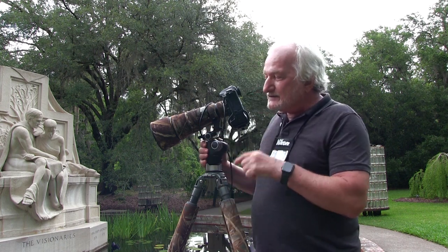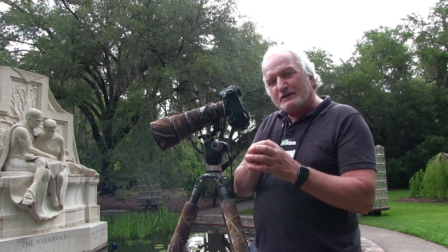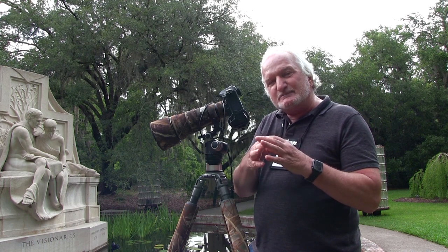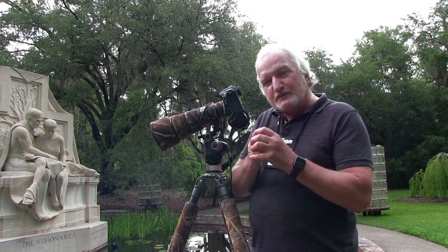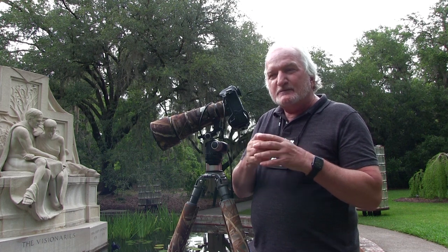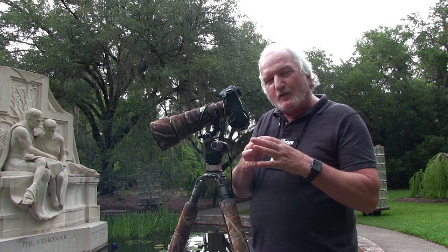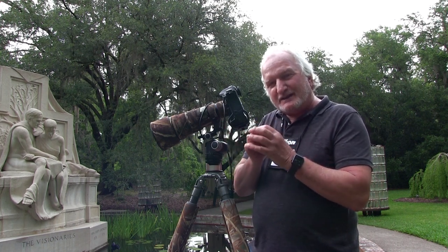Right now I have my camera set at f5.6. The reason I do that is because I want to get that center of the flower, that yellow part, nice and sharp, and maybe let it get a little bit softer as it goes out to the edges to make it look a little dreamy. But if you set your aperture to f16, the whole flower would be in focus. For today, we're going to concentrate on having it a little bit wider open and getting that dreamy look to the flower, but yet have that center point nice and sharp.